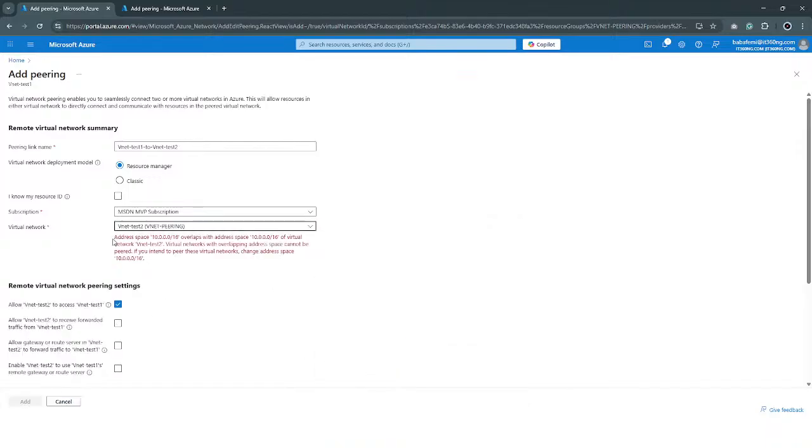Now you can see the problem. This immediately tells me that you cannot connect those two VNets together, because they've got the same address space. Just imagine a fully deployed environment that has been there for years, and you want to do some remediation. They might not even tell you like that.